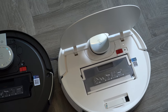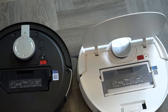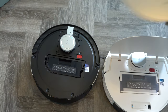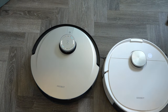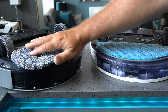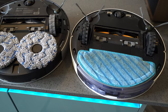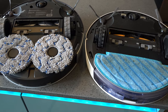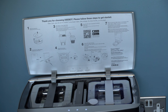The two robot vacuums are very similar in a lot of ways and different in others. The basic functions perform in the same way — they collect dust in a bin and mop the floor, but they do it slightly differently. The Omni X1 on the left has two mopping pads which rotate and scrub the floor, then clean and dry those mopping pads. Whereas the N10 has a removable pad you can throw in the washing machine, supplied by the water tank in the rear.